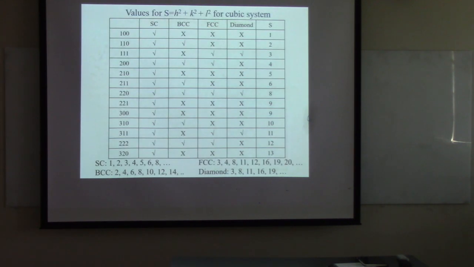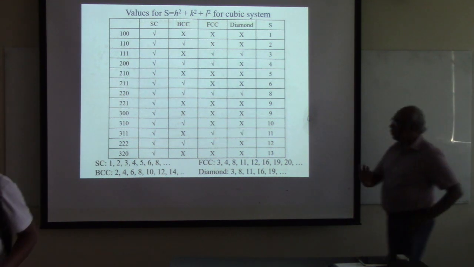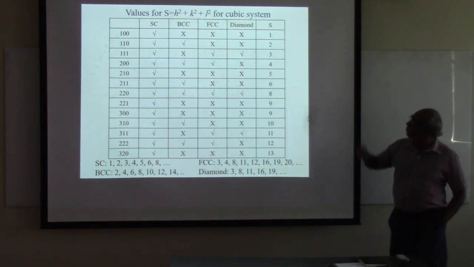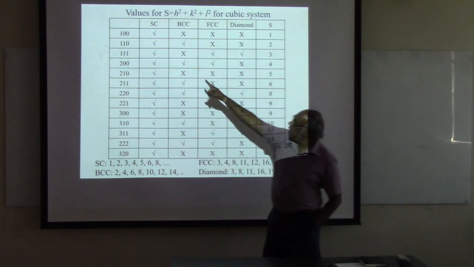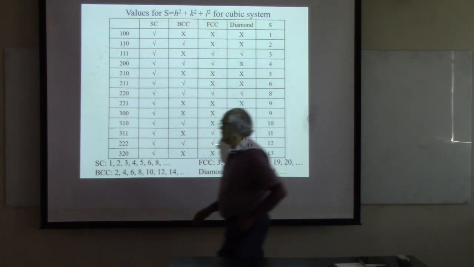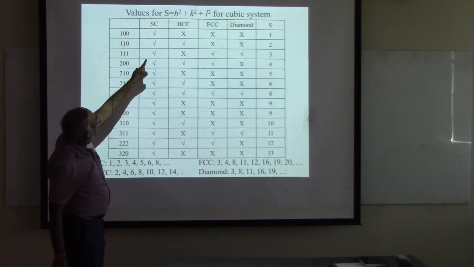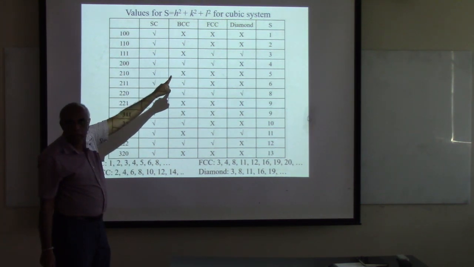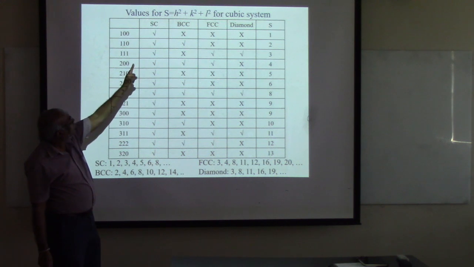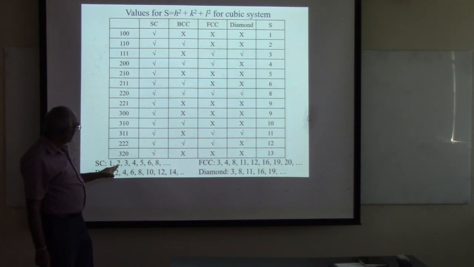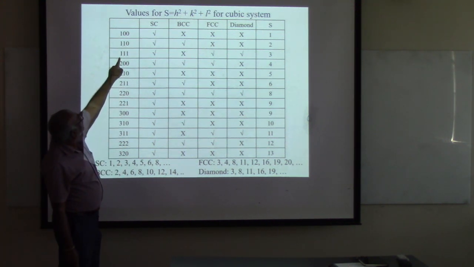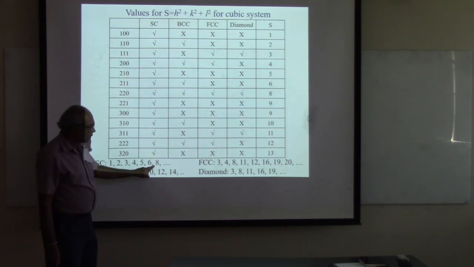So last time we quickly went through this. If you want to do the indexing, this is something everybody should remember. Do you understand what we are doing here? These are the lowest order planes, right? 1, 0, 0, and you can go all the way. I'm calculating h squared plus k squared plus l squared. If you have a simple cubic, we know everything is allowed. So if you calculate h squared plus k squared plus l squared, it will be all these numbers: 1, then 1 squared plus 1 squared is 2, then 3, like that. But you don't get 7, please remember that.